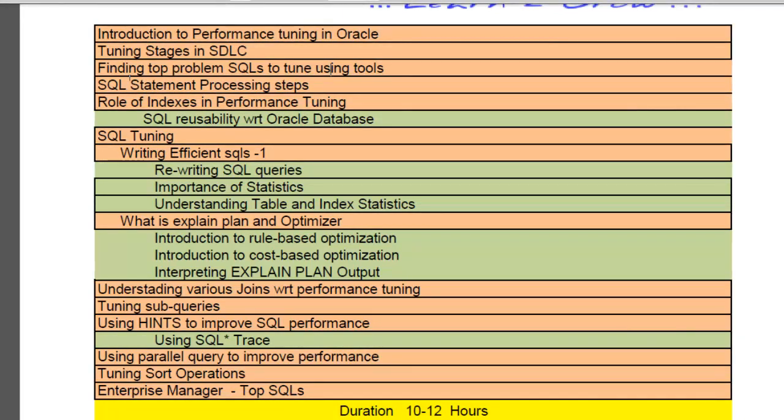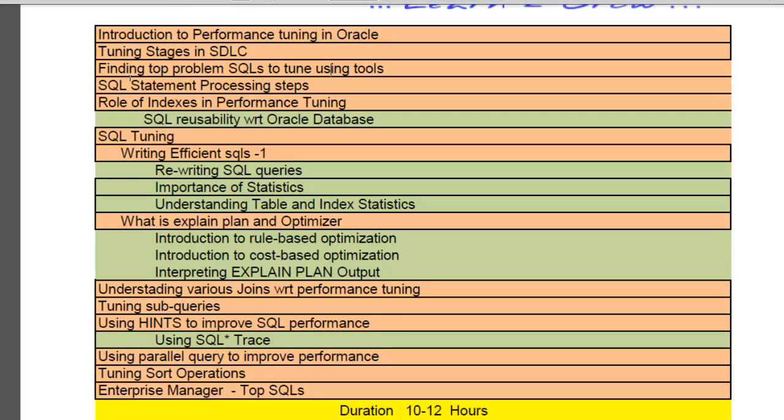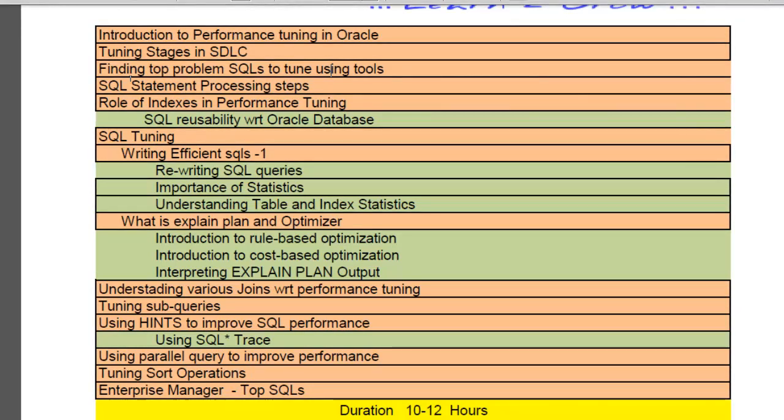Next, hold on for a second, some noise is coming. When we fire a select statement, submitting it to Oracle, internally it is split into many steps. For us it is one single statement, but internally it will be split into some steps. So we don't know which phase is taking more time. Maybe submitting itself is taking time, or bringing the data from hard disk. Our table data will be there in hard disk only, right? All the table data.